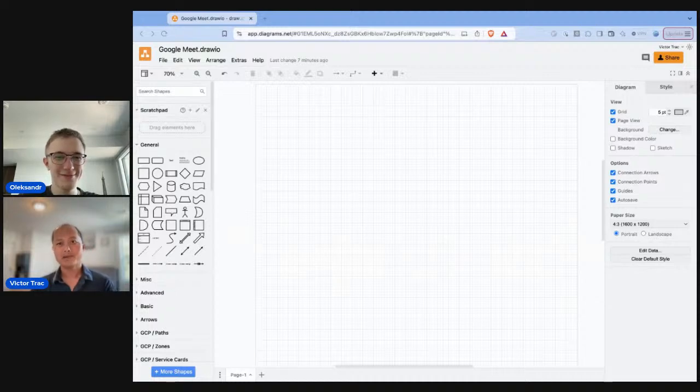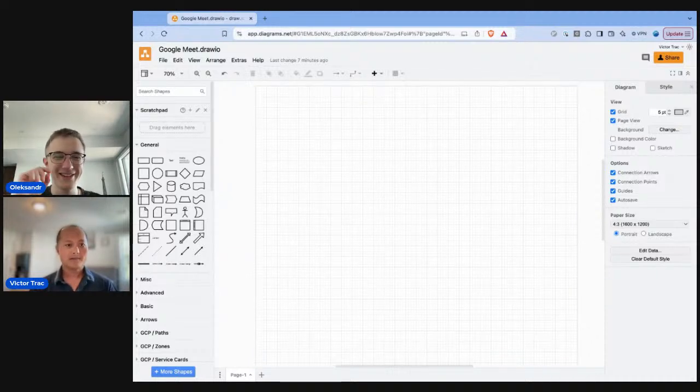I think we're all here to kind of learn, and hopefully we'll walk through it and figure out how somebody would go about building something like Google Meet. Yeah, and I guess the disclaimer is that it's not the exact replica of the actual system. It's just one of the ways how you can build it. Yeah, definitely.